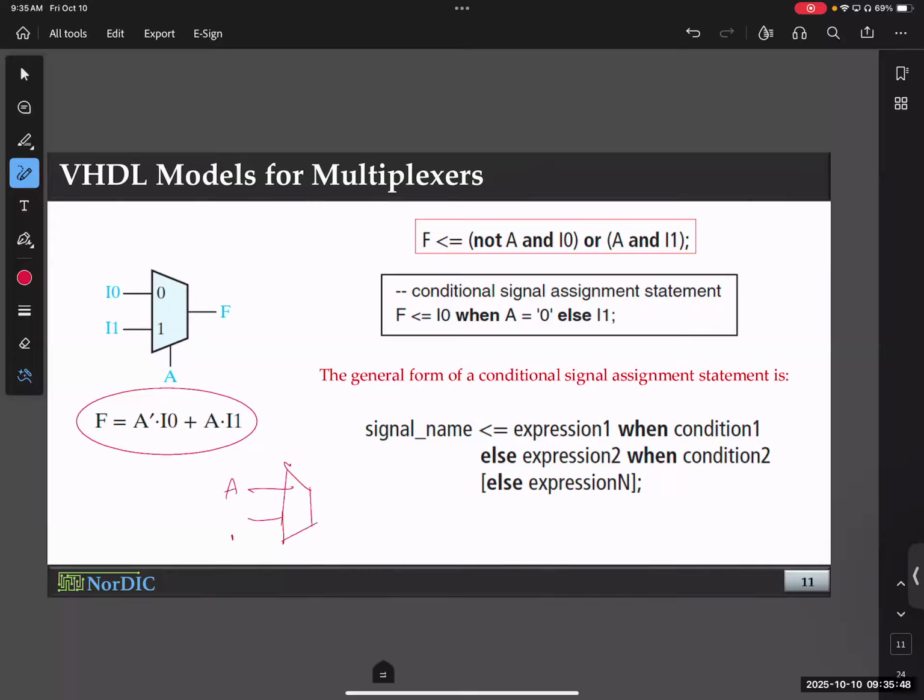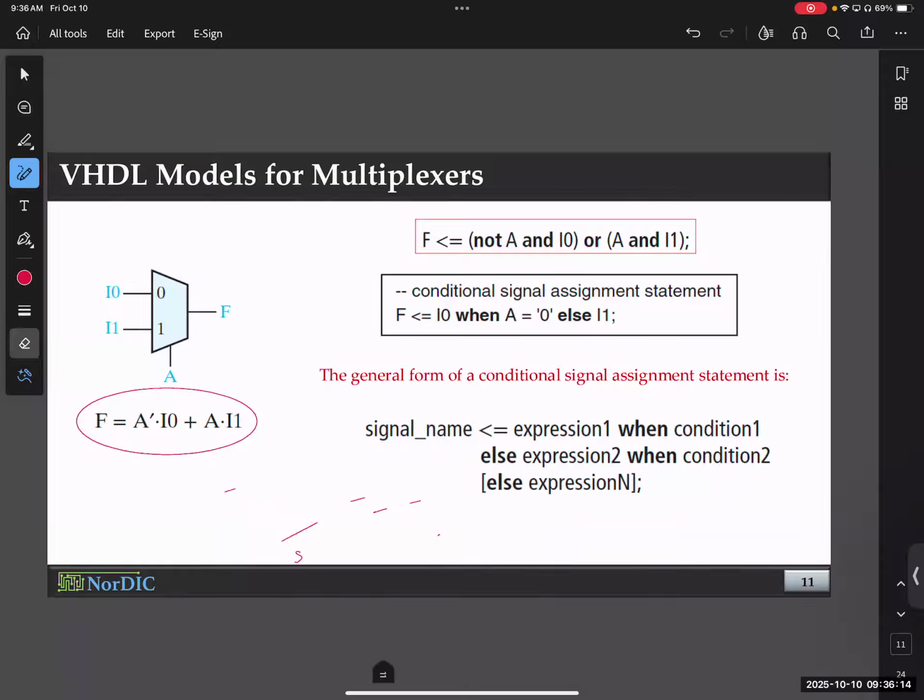Imagine if you have A and B here and your select signal, and this is your output function. Your output will be, anybody remembers? S prime A plus S B. Remember that, folks? So when S is 0, you select A. When S is 1, you select B, right?